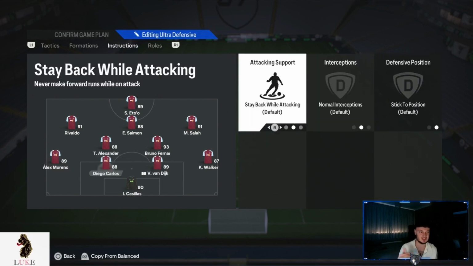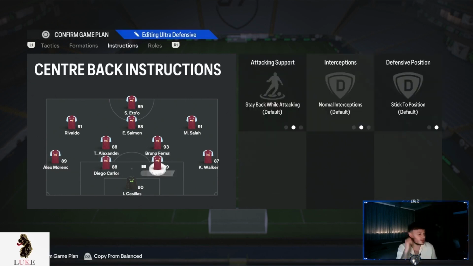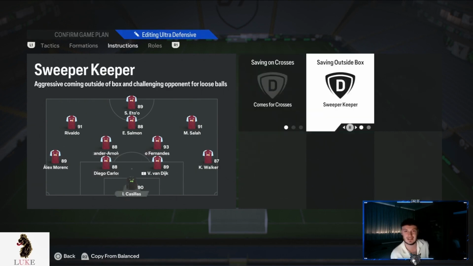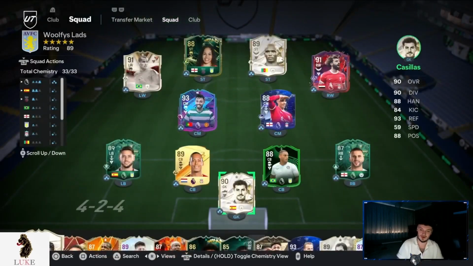Both centre-backs, completely default settings: stay back while attacking, normal interceptions and stick to position. The right back is also on stay back while attacking, YouTube. I do not attack at all with my right back. I'm not interested in that. And then last but not least, my goalkeeper comes for crosses and sweeper keeper. And that right there, YouTube, is my brand new updated 4-2-3-1 custom tactics for you.